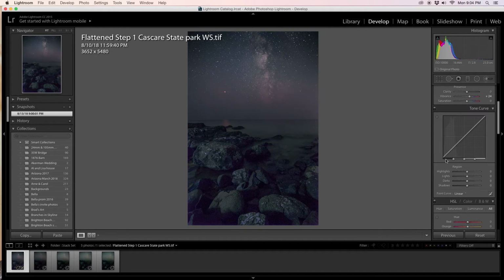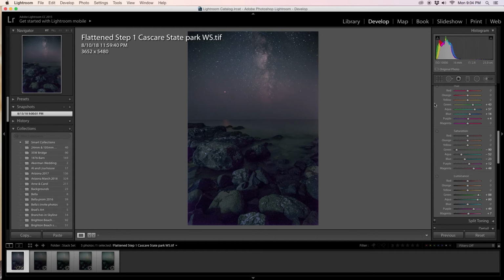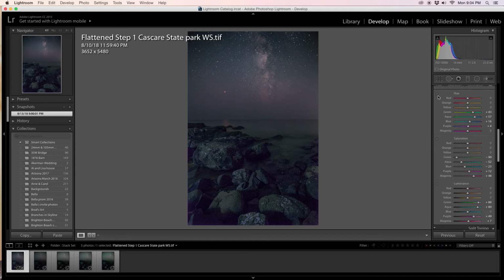There's so little color in this image because of the weather conditions. But I did push the vibrance up just a little bit, and then down here I did play with the color. For this image I just did it right here by clicking on here, and then wherever you go in your photo it's going to grab that color. That's actually hue.